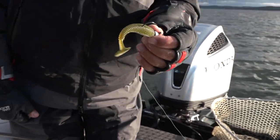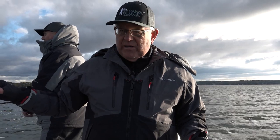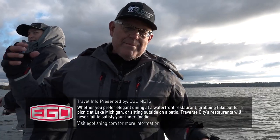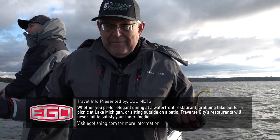And again, a lot of cadence change. I can't even explain why I do what I do. I just do a bunch of different stuff. That one, I literally paused it and just sat there for a couple of seconds. And I mean, that fish came and hit that off the bottom and turned, and that's how I felt it.